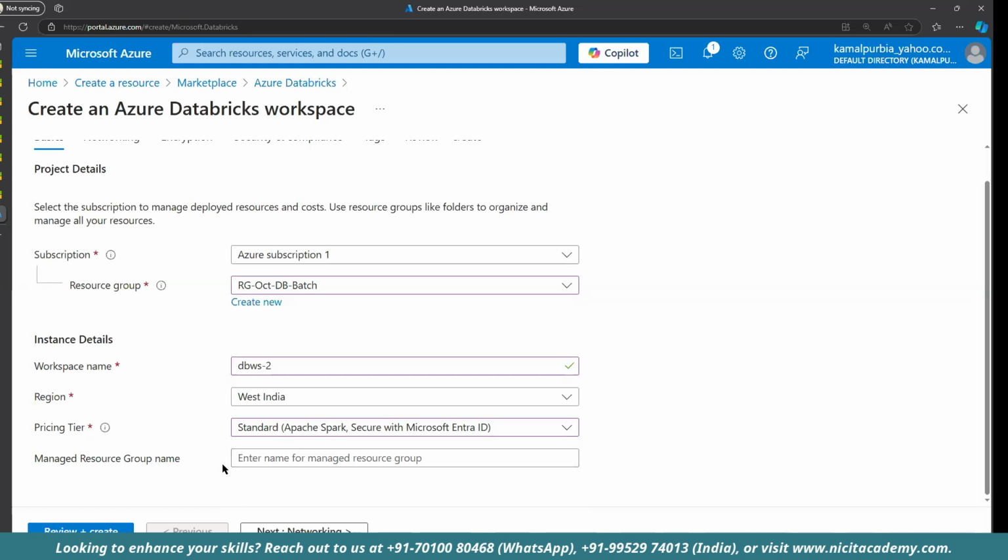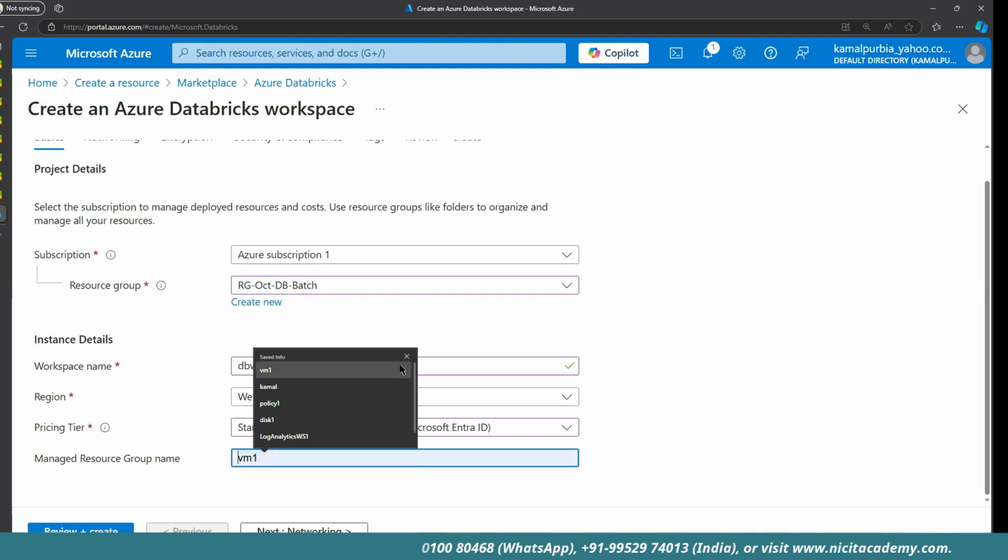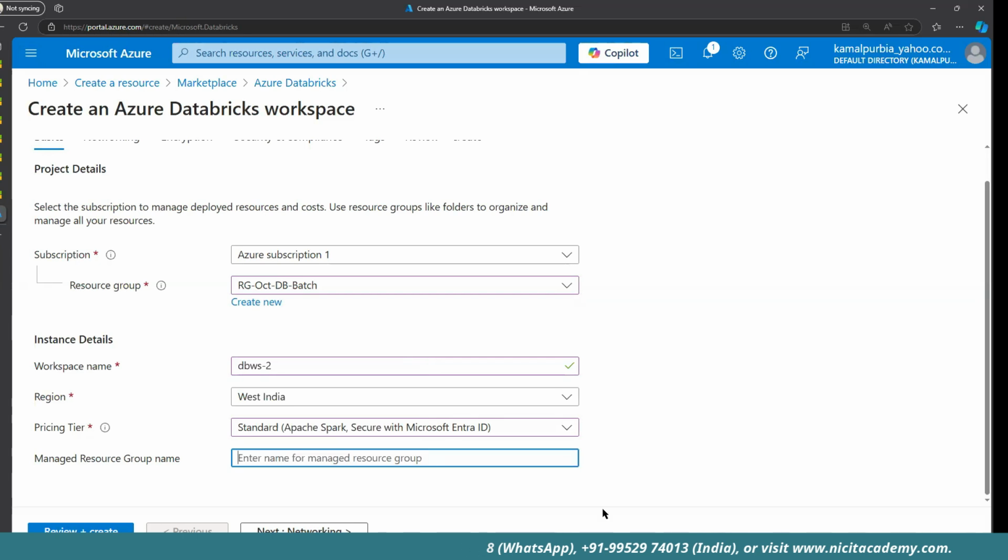So, the managed resource group name. Basically, it will create another resource group which will manage the resources, or automatically create the resources for this workspace. So I'll give some name to this one, like the above one we have.